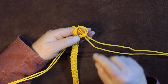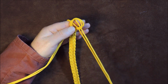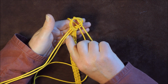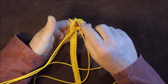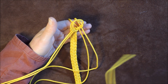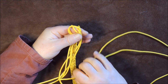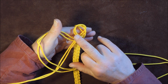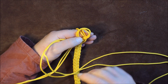Now, as you can see here, that loop is forming over our leads coming from the back. Now with our back leads, let me point this out to you, we're going to go round here underneath these 2, over those 2, then underneath those 2 in there and back over those 2. So if I take my leads like so, I'll get the ends and pass them underneath, pull them round, so I've gone underneath that set there. Next I'm going to go over those 2, under these 2 in the middle of that loop, and then back out over those 2.